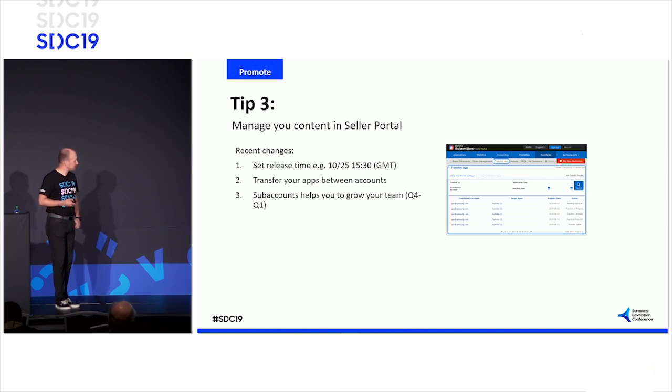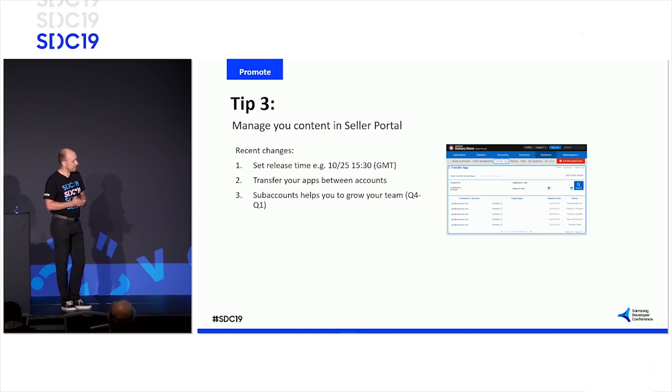Also, a feature in the seller portal is sub-accounts. This basically means permissions. If you're an individual doing everything, and you need to recruit a helper to help with the customer feedback, now you can do that easily.